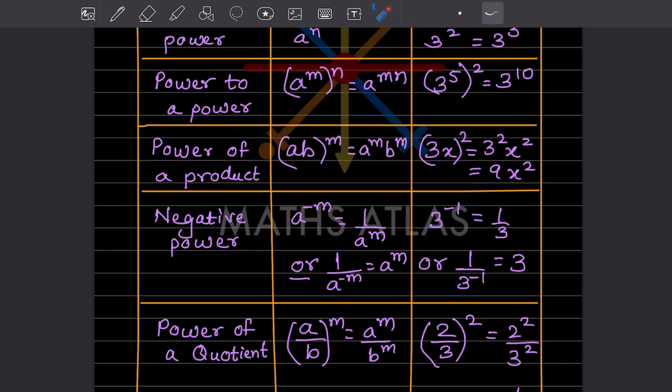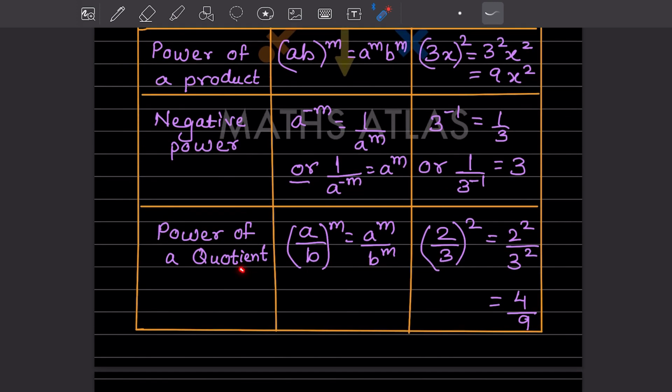So if you take an example over here, that will be 1 by 3. And if you take here, this is going to be 3. And see how it came to 1 by 3 raised to minus 1. So you are going to write 1 by 3 raised to minus 1. That is going to be 1 by 3, this is the denominator, so this becomes the reciprocal. 3 goes in the numerator. So that will be 3.